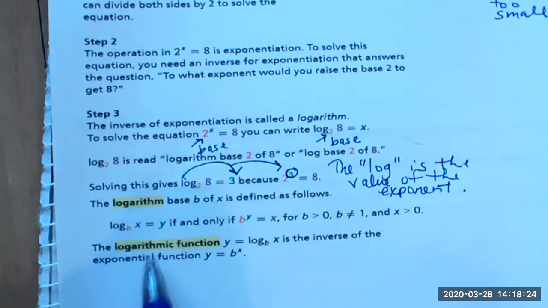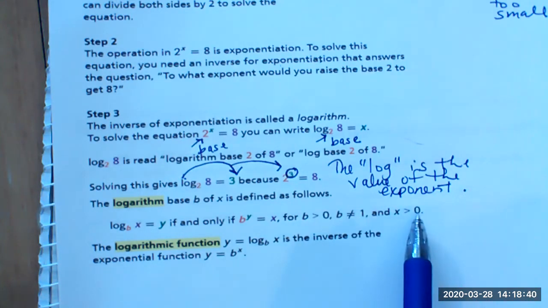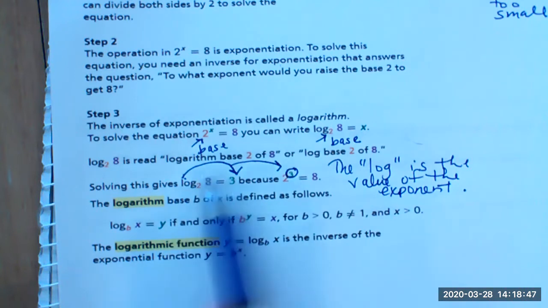So we're going to be looking at requirements, certain values, and whether they have to be positive always, and what restrictions there are. For example, b cannot equal 1, and x has to be positive. But we'll be seeing that more within the examples. We'll also understand a little better how to change between logarithmic and exponential form in some of the examples in a few minutes. Okay, so let's turn here.